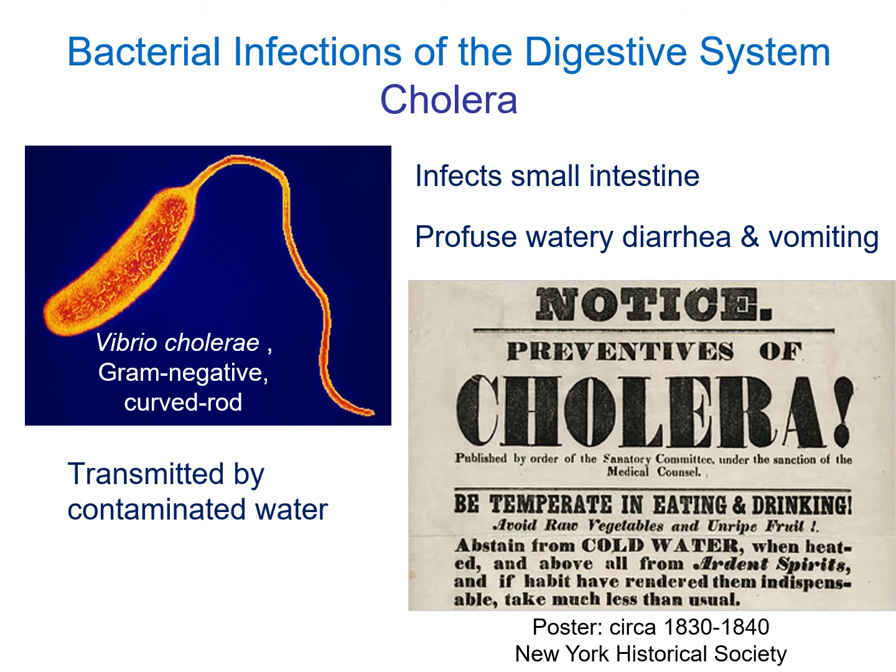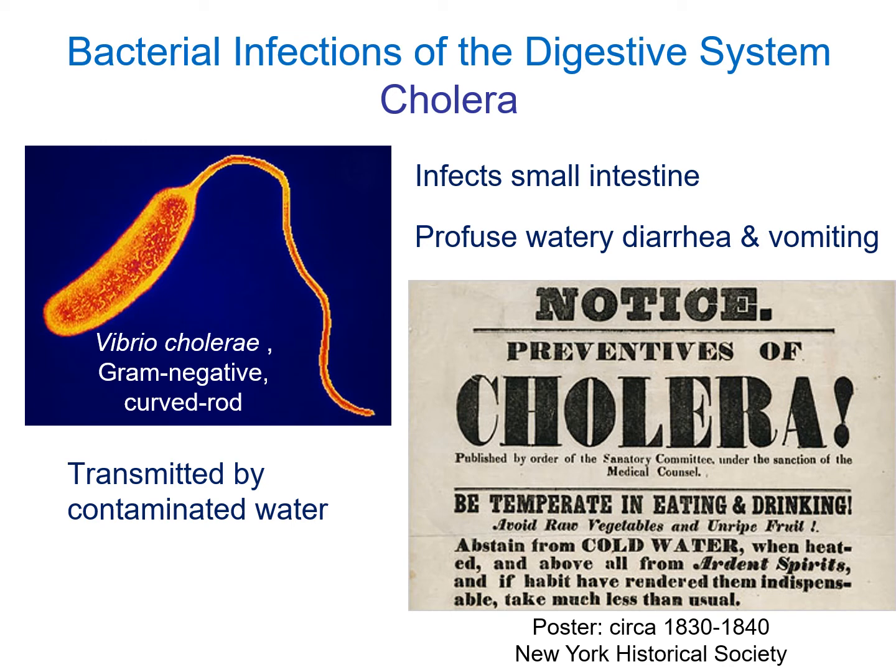Cholera is hugely problematic in some parts of the world. It's a historically important disease. It's been around for quite a long time, and it's something you get from contaminated water. So in areas where there's poor sanitation and poor treatment of water, cholera is still quite a problem. And what cholera does is it causes your body to lose a lot of water very quickly. It can cause vomiting as well, but mainly this is through diarrhea.